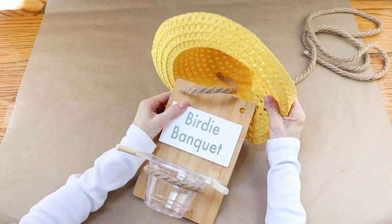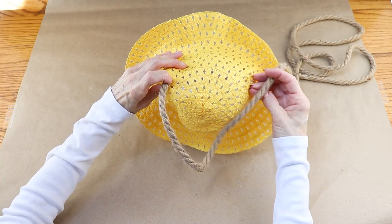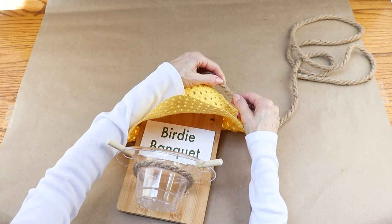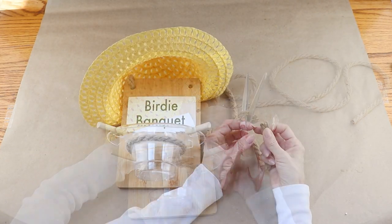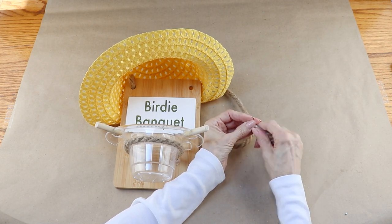From there, I then decided how long I wanted my hanger to be and then followed the same instructions for the other side. When I cut the hanger rope, I did tape off the end to help prevent it from fraying.